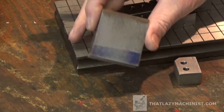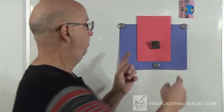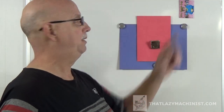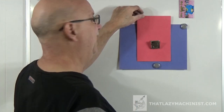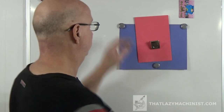So let's head over to the shaper. Now before we go and set up our part in the shaper, there's something that I'd like to explain. And that is the possible rotation of the part during a cut. Let's suppose that this is my vise jaw, this is my part, and this is my cutter, and the cutter is coming this way. It could, not likely, but it could rotate my part. And if it does, well, that would be disastrous.